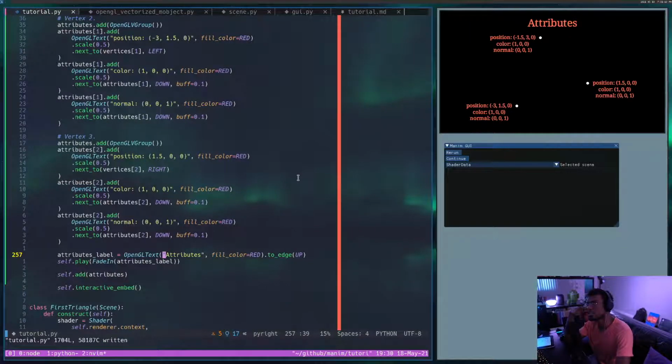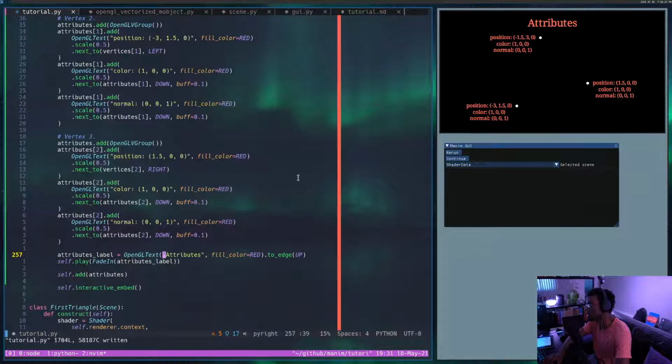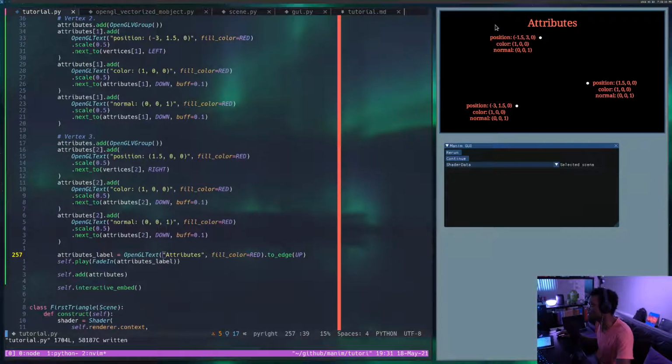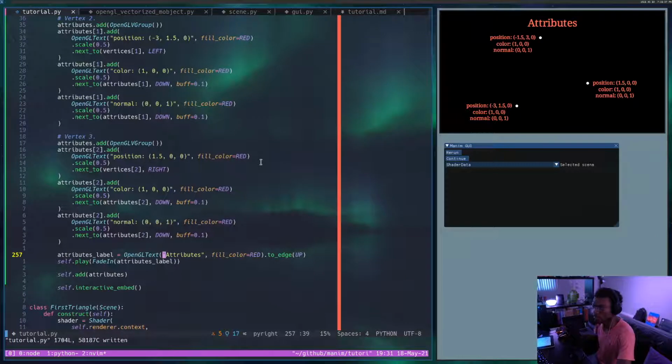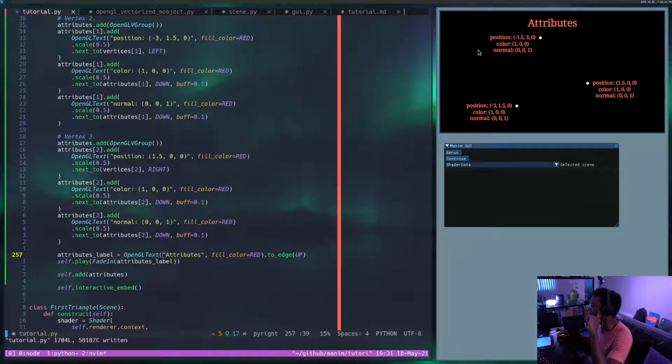If I were really doing this, how do I want this to appear? Would I have the attributes appear first? I want the text to appear first, and then each of these text blocks, code blocks, whatever. That's probably what I do. Or rather, maybe I'd make the text appear first.